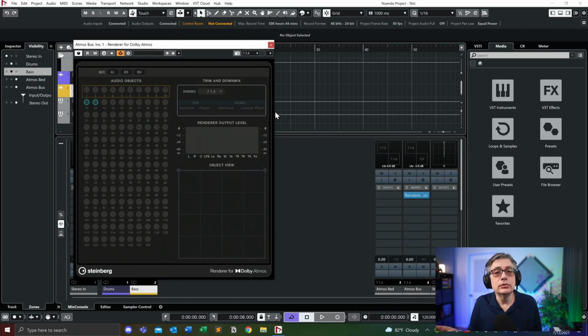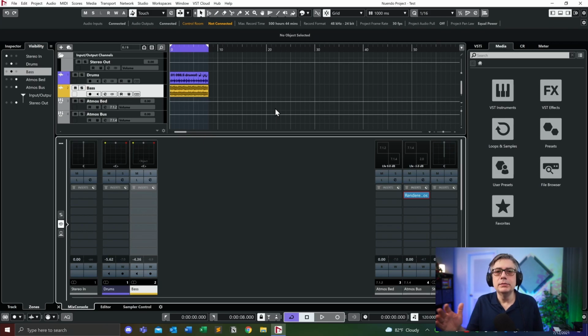But what we want to do is actually monitor that with respect to the position of the head. So we want to keep track of how I'm moving the head so that I'm getting the correct audio impression. And we want to do it once again in an immersive way, which means that we also want to have the vertical information. And the only way to do that with WaveSynX is through the Ambisonics version of the plugin. Now, unfortunately, the Ambisonics version of the plugin has a slight incompatibility with Nuendo, and we needed to do a little bit of a workaround in order to get there. And that was exactly the problem that also created issues with the control room setup.